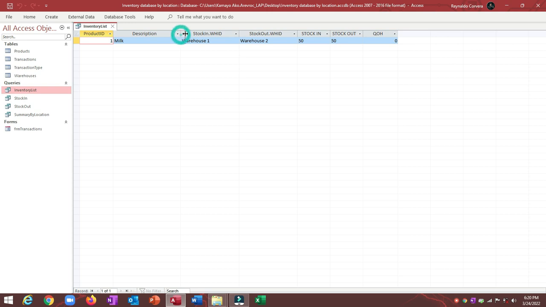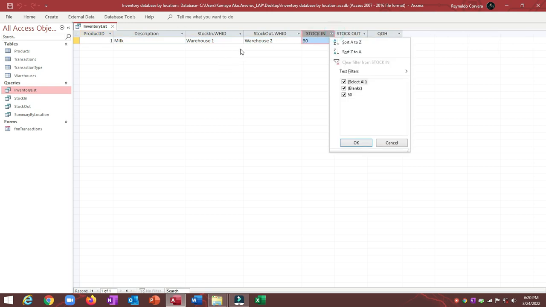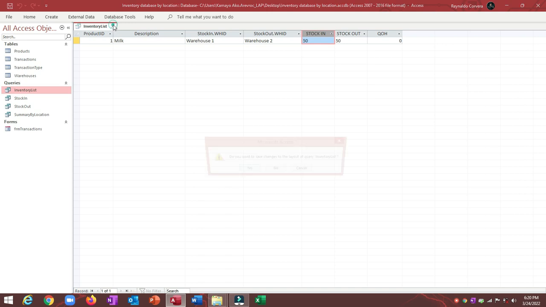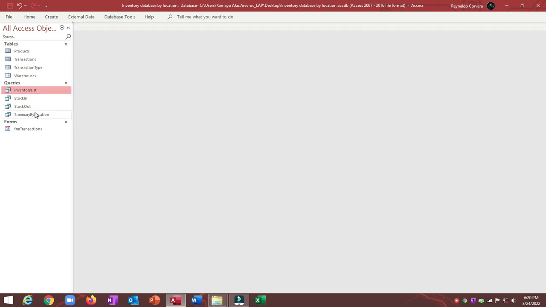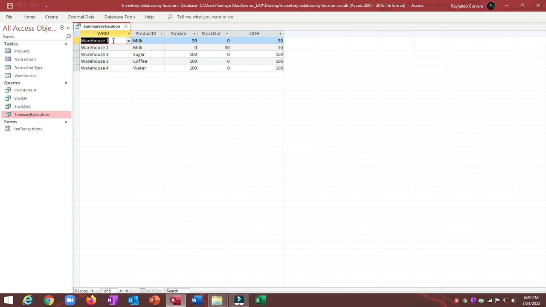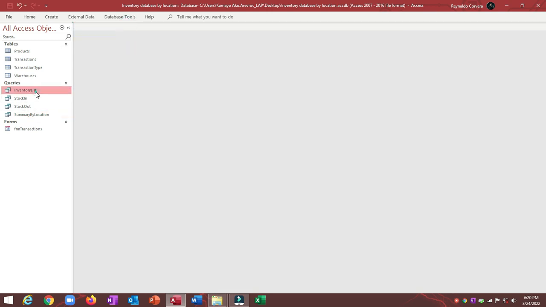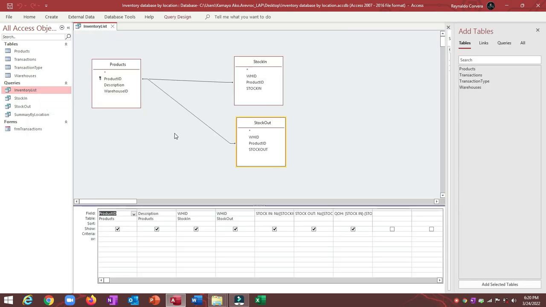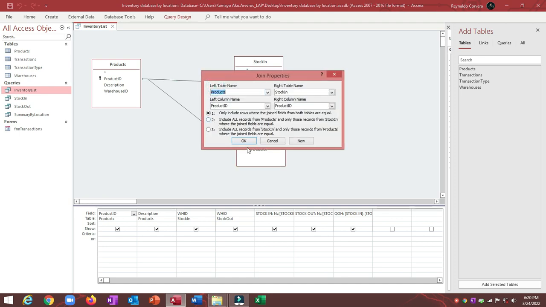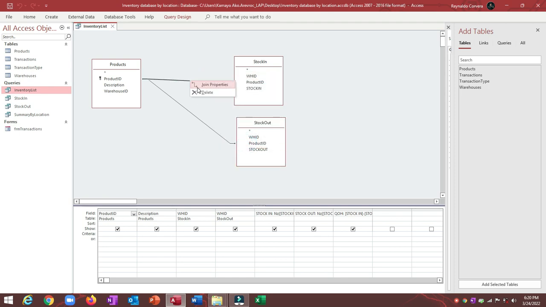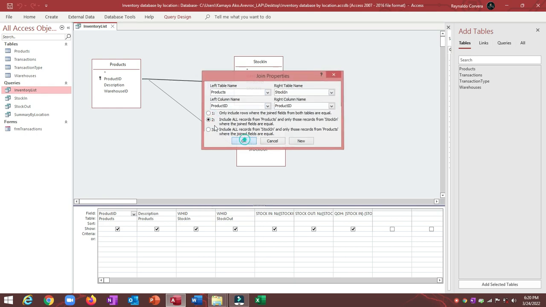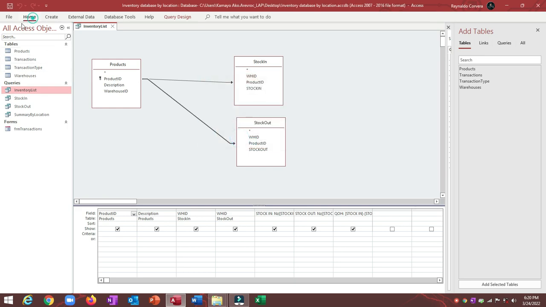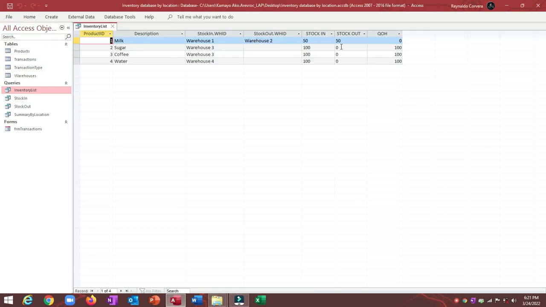Same, we have warehouse 1, and here also we have inventory list. Stock out, we must select all records here, and here also all records, so that if we will see, all transaction will shown.